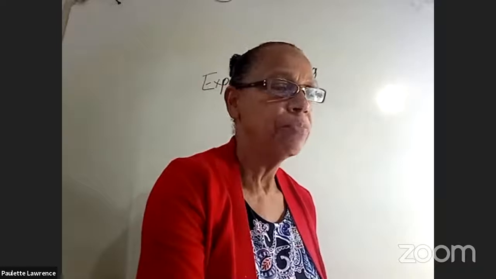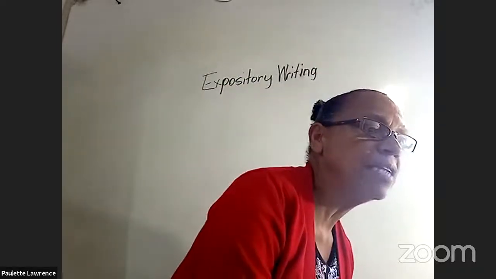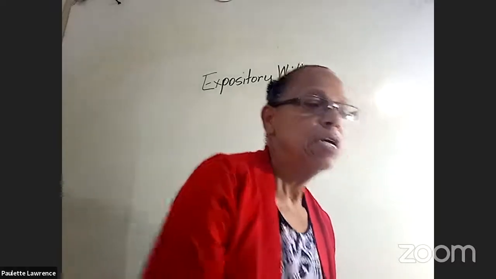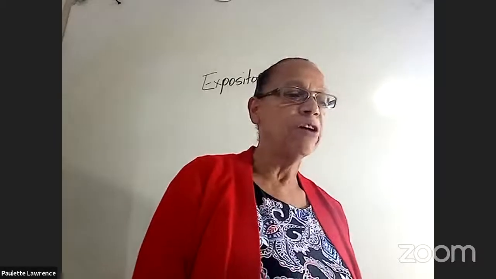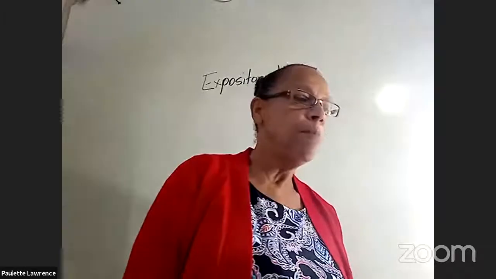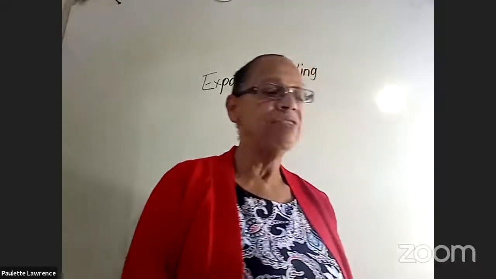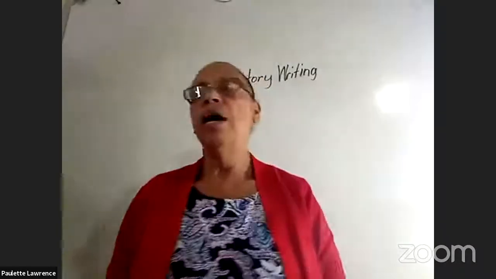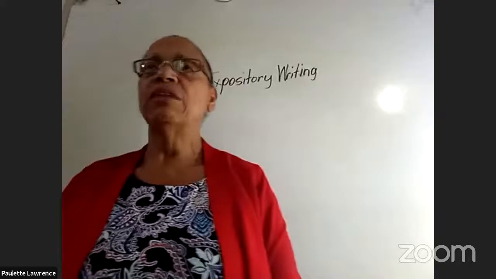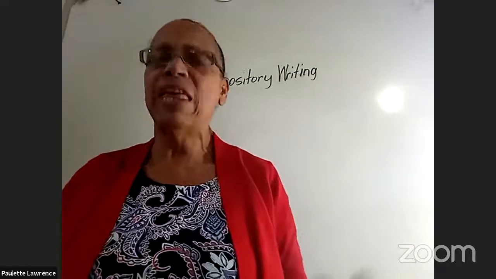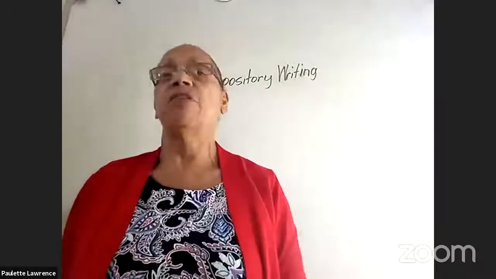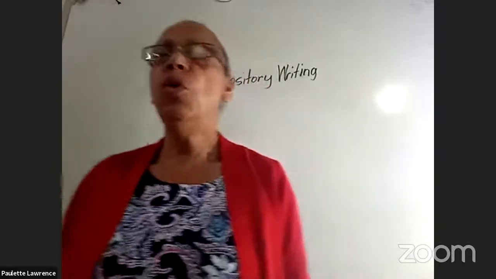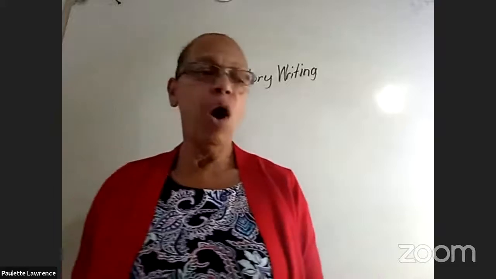Let's move along. Now, expository writing can be used to inform readers about a topic or a subject. One can inform a reader about a topic by answering who, what, where, when, why, and how questions. When you want to write expository writing, one very easy method is to use a questioning method: who, where, when, how.